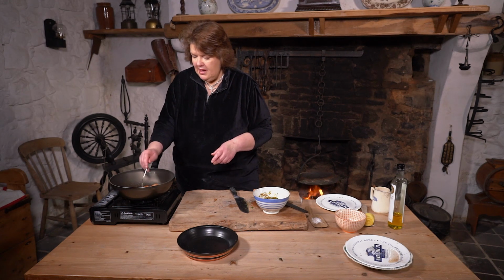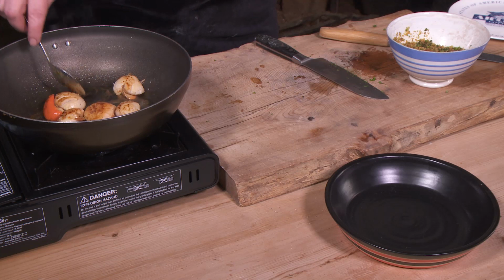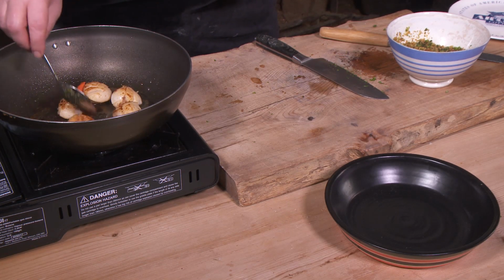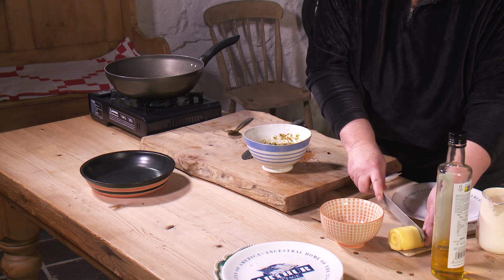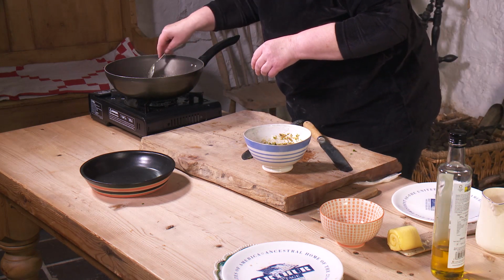So if you look in the pan there, I've let them rest a wee minute, and some of the nice juices have come out of that. Just when you let it rest, same with meat, you do it with a steak, so why would you not do it with fish? And you get those nice wee juices sitting there. So what I'll do is take another wee splash of butter, not an awful lot, and that'll just bring that all together.